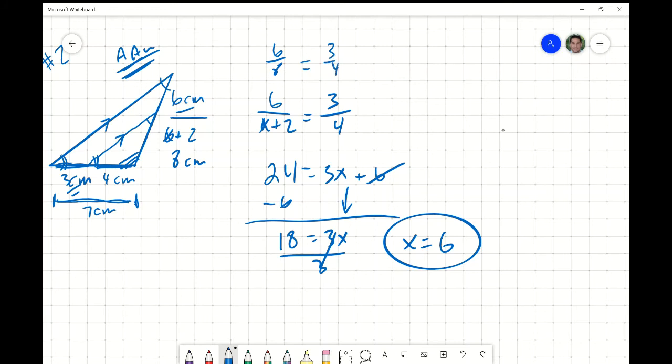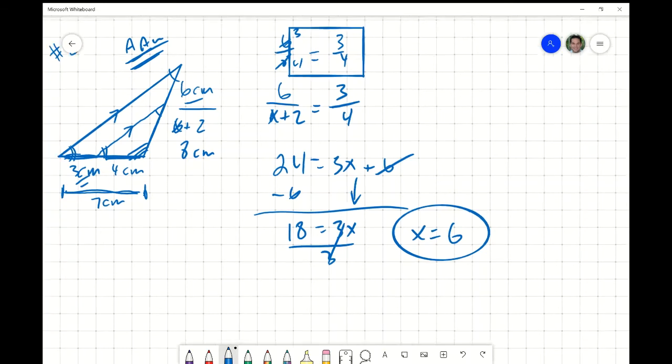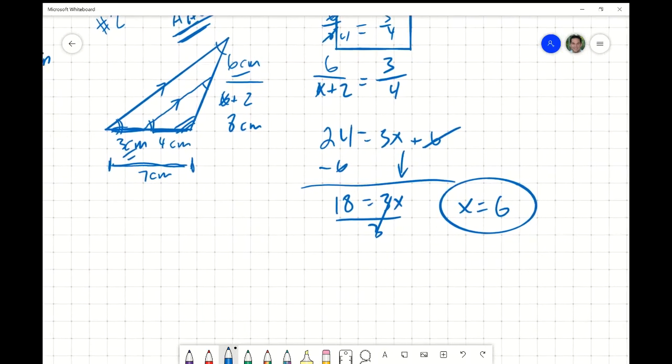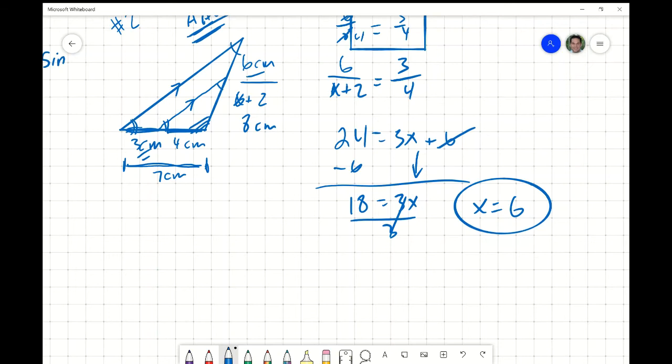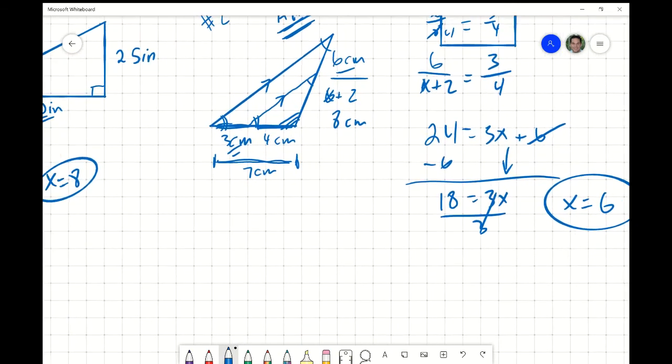All right, quick check. There's a 2 in there, so that divides to 3. 2 in there goes to 4. So sure enough, we've got our 3/4 is equal to 3/4. And so we know that 3/4 is the scale factor. We solved for the correct missing length there, which was 6. All right, so everything's solved for.